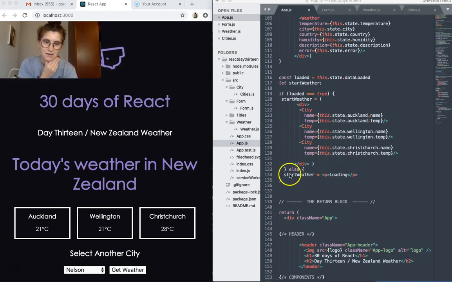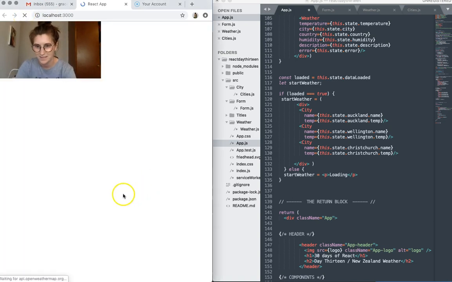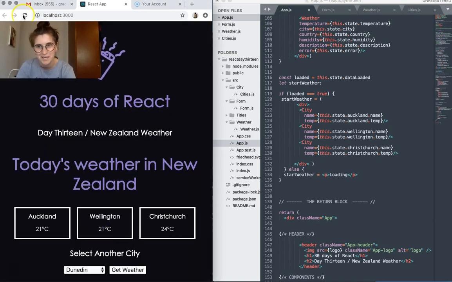Otherwise, if it's not loaded, then it just renders this little loading message. So if the API is taking a bit of time and lagging, then you're going to see a wee message that says it's loading. So if we click here very fast, you'll see loading there for a second. I'll do it once more.